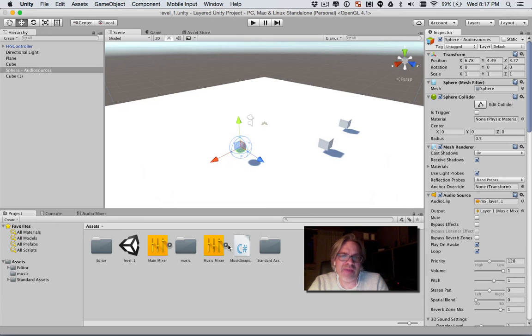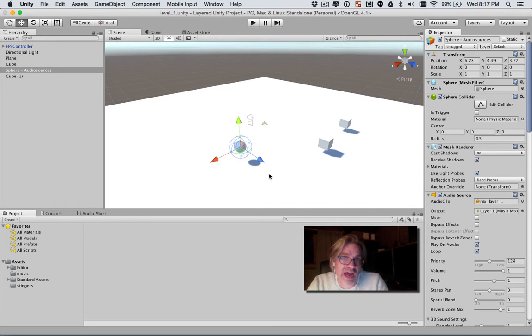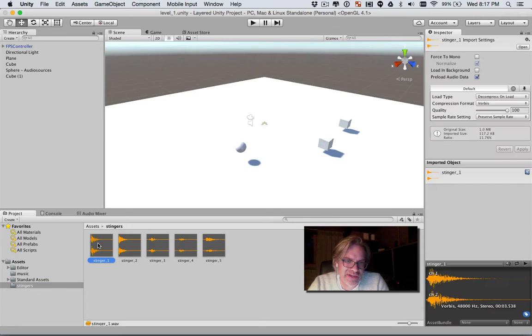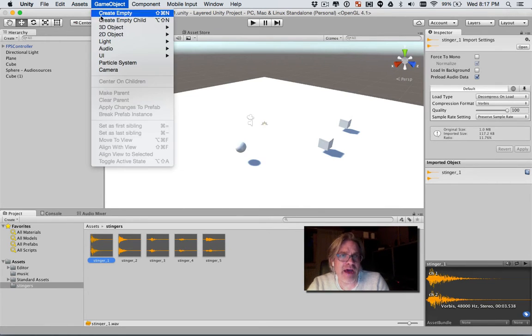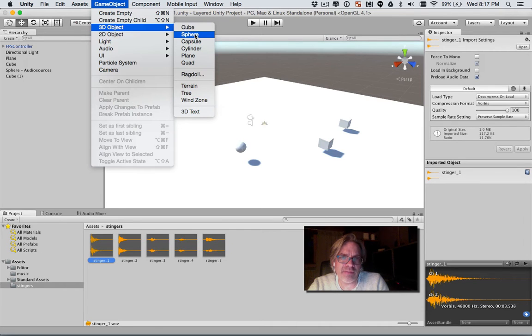Now, how do I get them to play back in the world? By the way, when I went back to Unity, it had to convert them into OGG files. If I go to the assets and go to stingers, I can see them in here, and they compress to Vorbis, which is cool. I can change the overall compression if I want to, and then it will take a second to reconvert. You don't have to worry about that for now. If you need your game smaller, then obviously you'd want to change the quality to maybe 50% to save more space for your game.